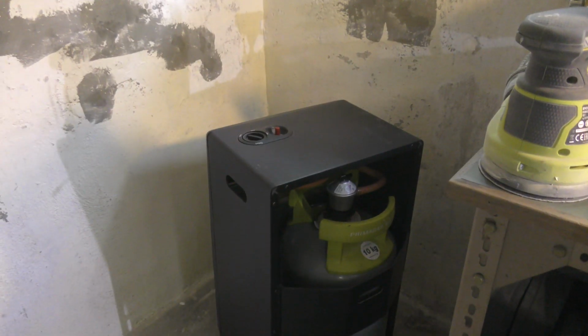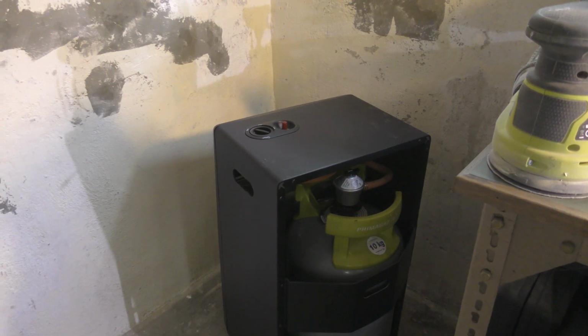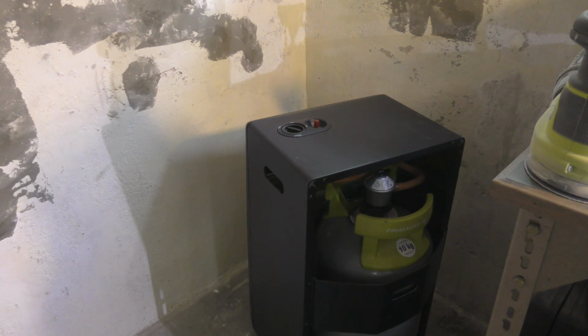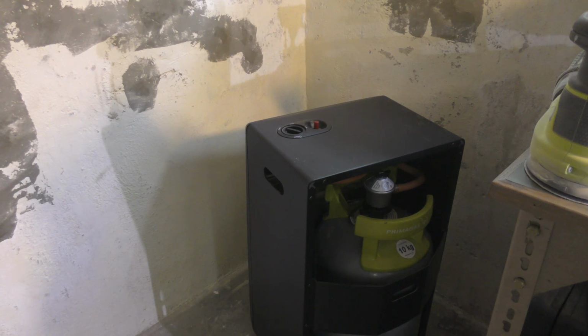So where the black mold was, I'm gonna heat the wall, and I don't know how long we should heat this. I think we'll just give it 5 or 10 minutes. I don't think it's gonna burn. There's nothing here to burn. The paint doesn't burn very well, so yeah.